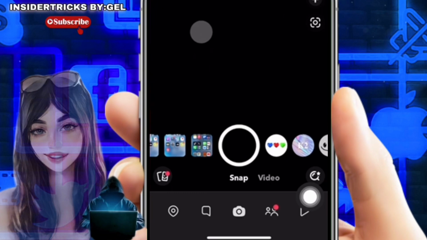For photos or videos in low-light situations, consider turning on the flash in the Snapchat camera interface. Tap the lightning bolt icon. This can add extra light and potentially improve image quality.